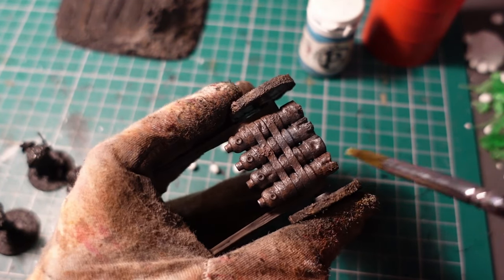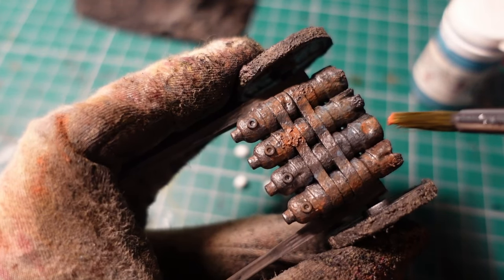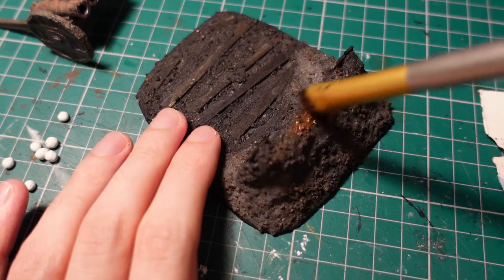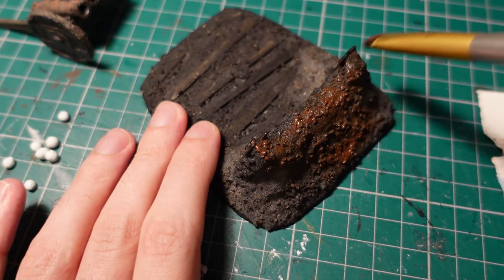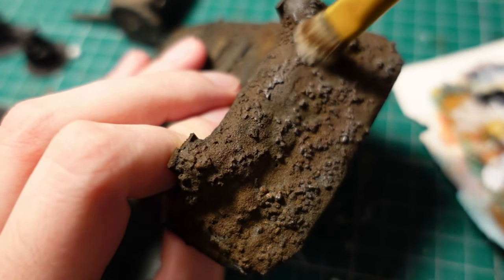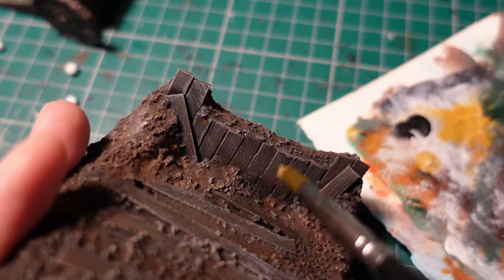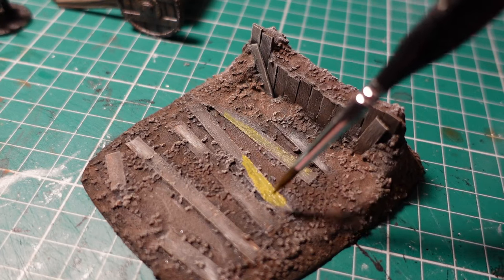Using a mid-grey tone, I also dulled down some of the metallic effects so it would be a bit less shiny. The base of the piece got a very basic paint scheme using a burnt umber as the base tone, then a light white drybrush over the top, then some light green paint watered down and applied onto the wooden beams. When drybrushing the planks, I made sure to follow the grain, which emphasises the detail a bit. I used quite a bright green paint from Egg Interactive, watered it down, to get a nice mildewy green rotting plank effect.